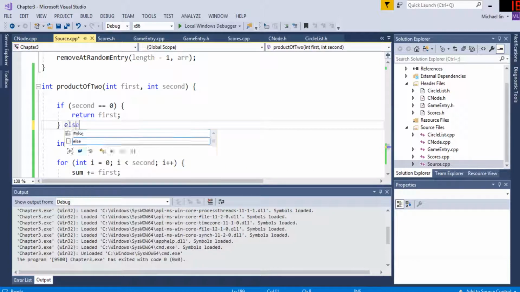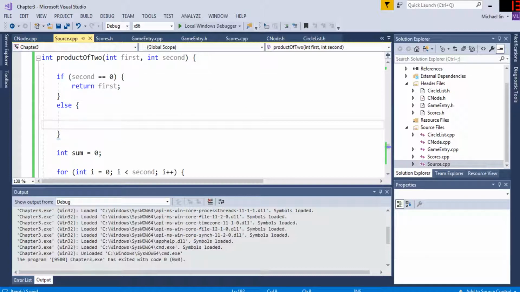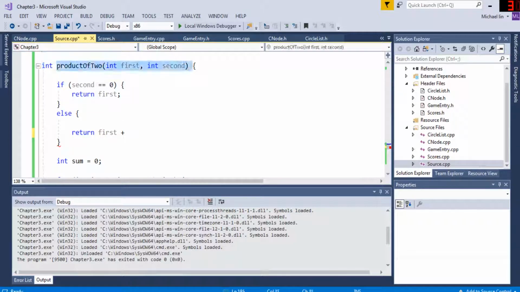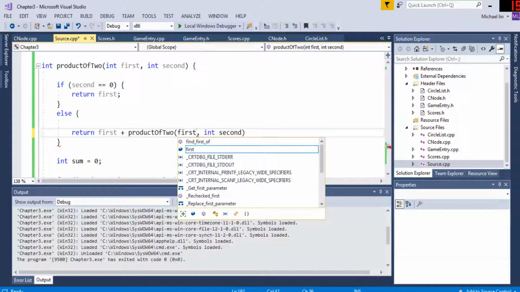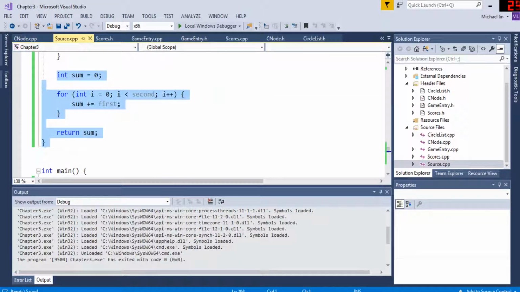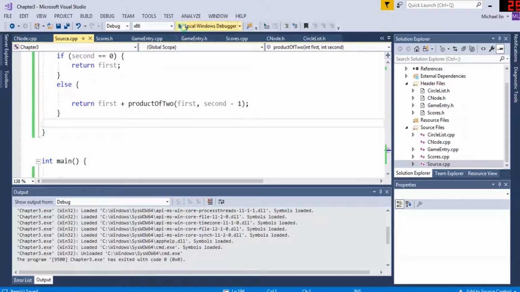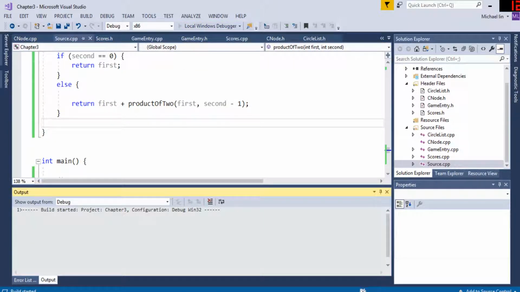Otherwise, I'm going to basically return first plus product of 2, second minus 1. This should work. I believe it does. Has to work. It will work. It's going to work.